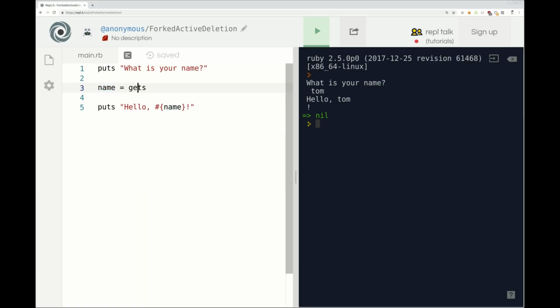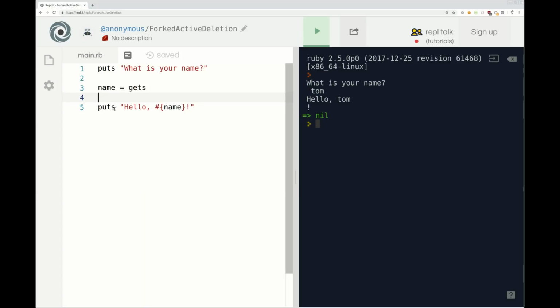And the reason this is special is that it returns a value. That is to say, it gives us some data back that we can use for things. And in this case, we use an equal sign to assign the value of name. So the way this line reads is: get some input from the user in the form of a string, that is to say a piece of text, and put it into this variable called name that we've just created.